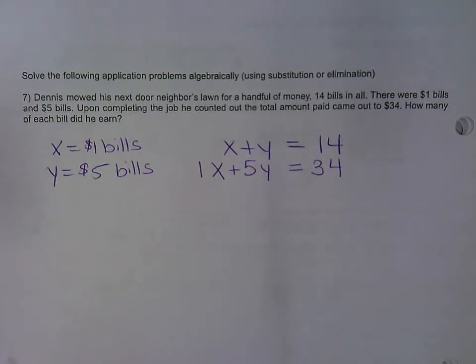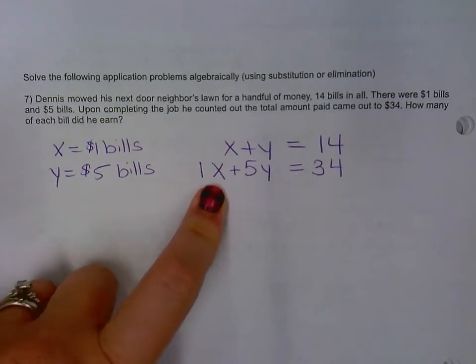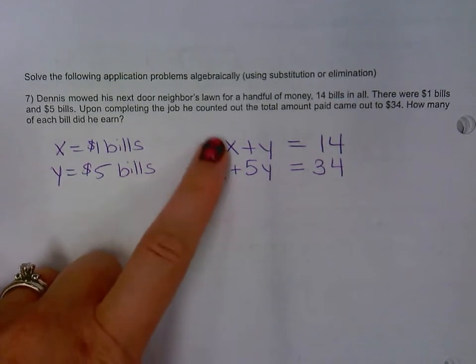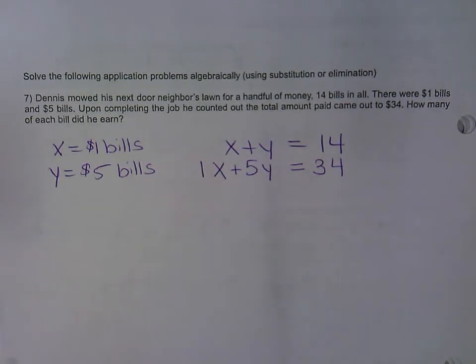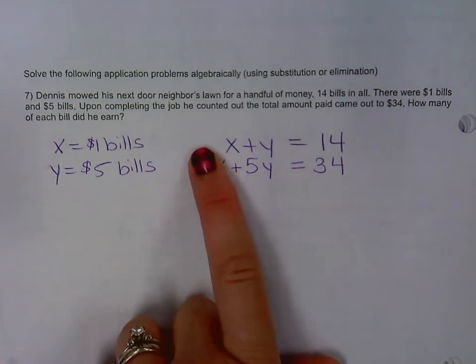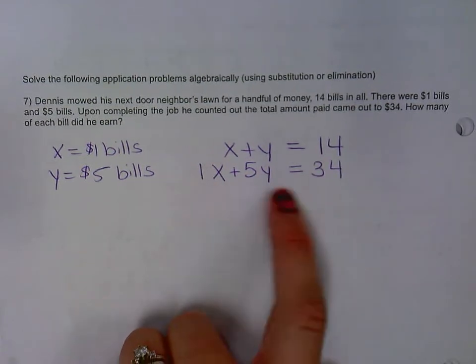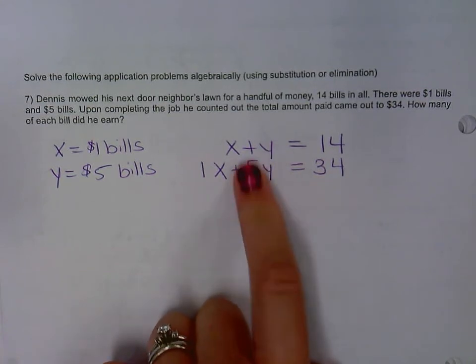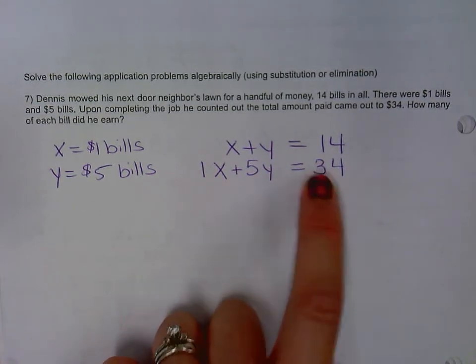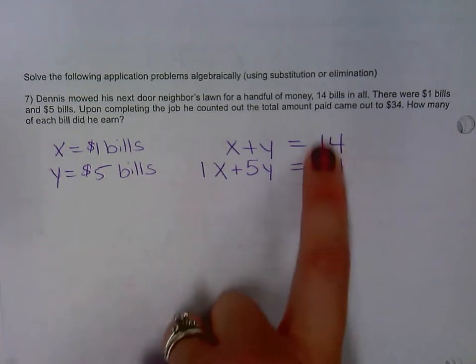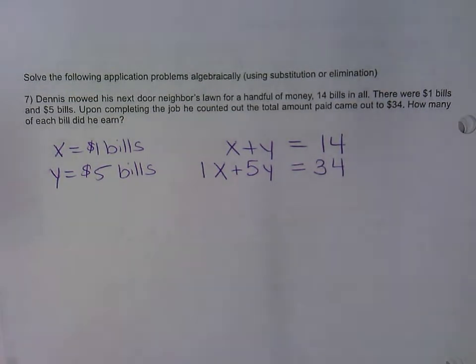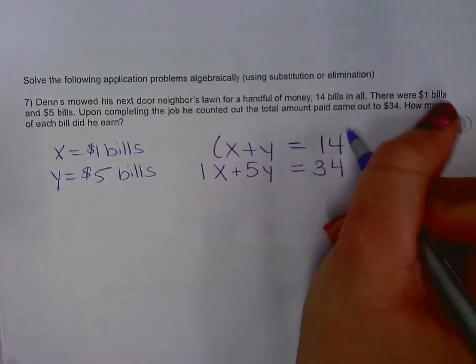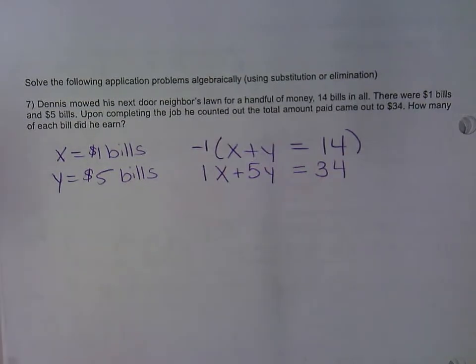total. I have a 1X and a 1X. So this is going to help me do elimination. But before I do elimination, I need to get one of them to be negative. So you either need to multiply through on the top by -1 or on the bottom by -1. I would choose the top because then see how your Y's are going to come out positive and your money will come out positive. If you multiply this -34, you're going to have negative amounts of money and deal with negative numbers. So for me, I would multiply through the top equation by -1 to do elimination.